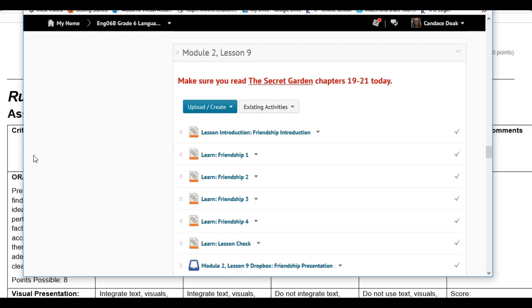So hopefully by now you are wrapping up the Secret Garden and you're really starting to understand the characters and the themes of the story. I hope by now you actually know who's your favorite character maybe, and if you like the story or not. So we are preparing to actually write a summary. So next week you're going to actually have to write the summary.